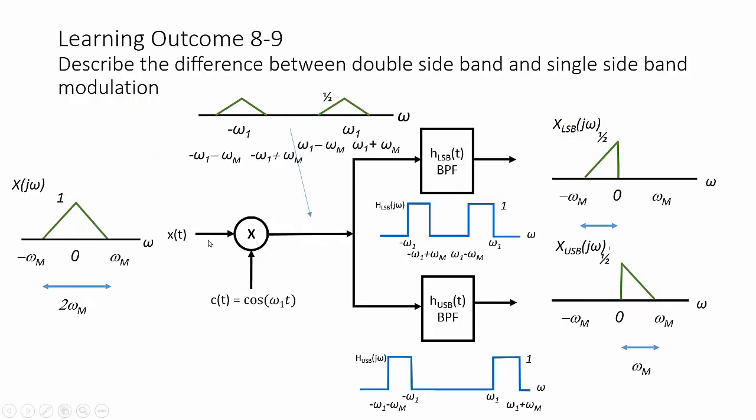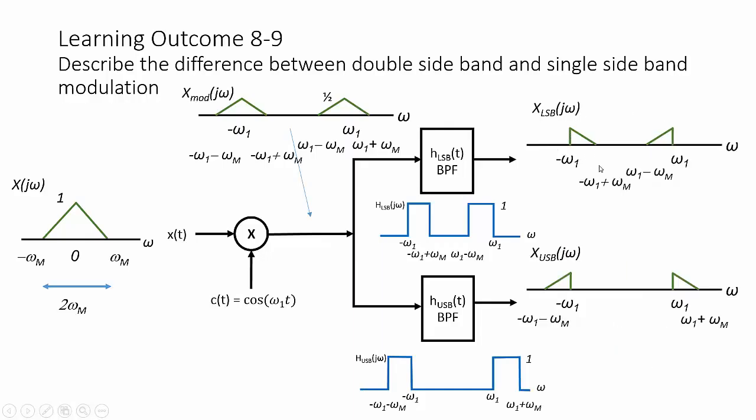So we'll take a different approach. We'll take our signal, we'll do the modulation, and now we have our signal spread out, one copy at omega 1, one copy at negative omega 1. And now we will apply bandpass filters to chop off half of the spectrum or the other half of the spectrum, depending on whether we want the lower sideband or the upper sideband. So we don't quite get this, but we will get just half of our spectrum used because after modulation, we only have the half. And now we can take this, which occupies half the bandwidth, and we can transmit that.